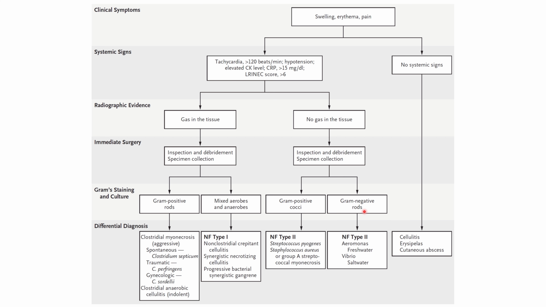And if gram-negative rods are suspected, essentially Aeromonas. These are some of the water-loving organisms. Aeromonas is found in fresh water. So, let's say somebody is enjoying nature outside, some fresh waters, and there was a skin damage, and Aeromonas found its way in. So those are some things that the team will ask, if the patient has had exposure to fresh water, whereas Vibrio species are found in salt water.